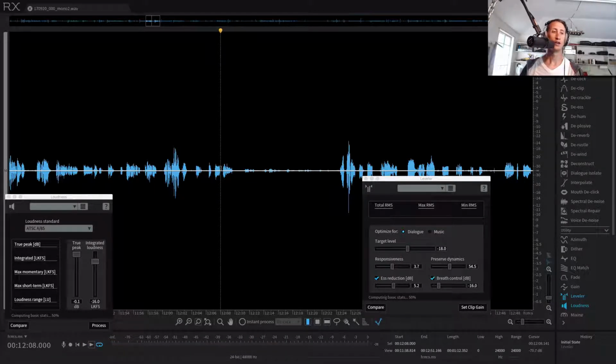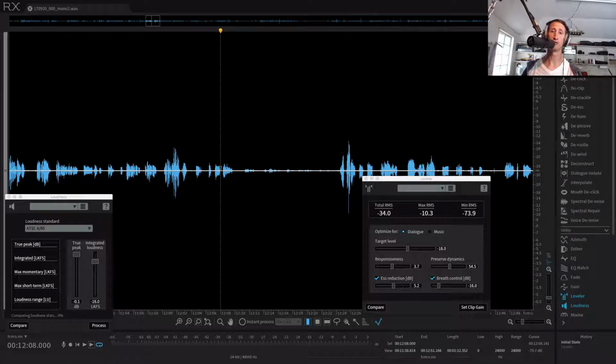27-ish on the meters here. So it's quiet, right? It's quiet in the background, but it's not quiet enough. And this leveler decides that it's audio, and it is, and it's vocal, and it is, and so it turns it up. So this goes to the point that before you do any audio, you're going to want to clean it up first.